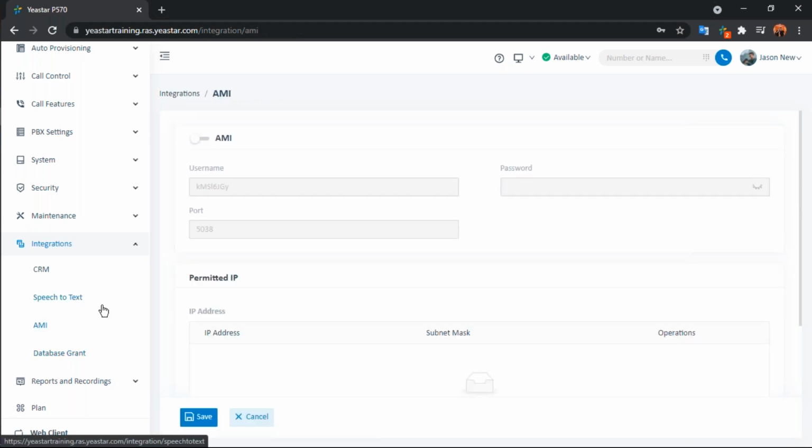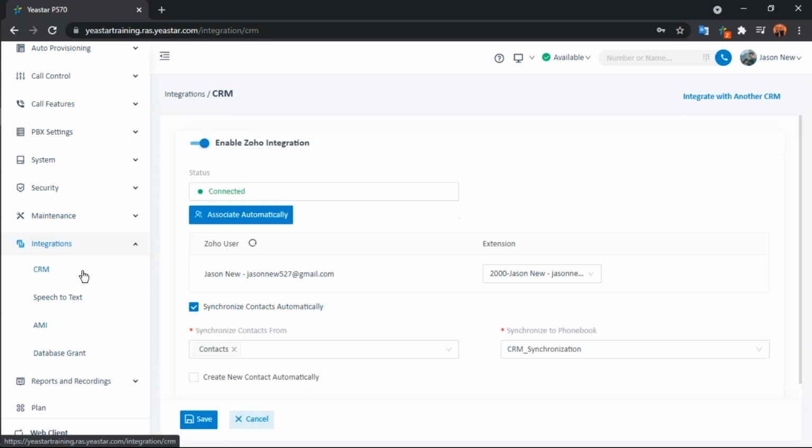I guess we still have something left. By the way, we still have CRM integration. I'm going to talk about more details of CRM integration maybe tomorrow, in the next session. I will also talk about the Microsoft Teams integration in the following sessions, of course. Then we're also going to talk about how to set up the integration between two PBXs, how to connect the Lexis system with our Yeastar system. And I think we're also going to talk about the integration with our gateways.